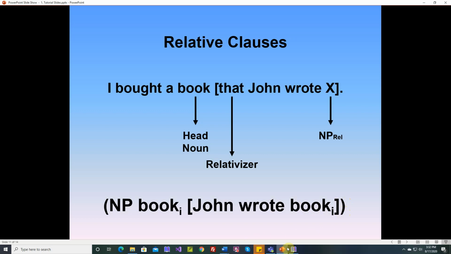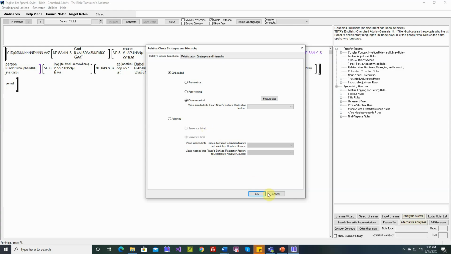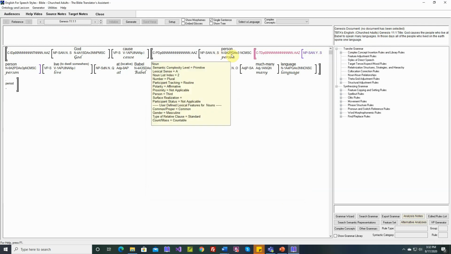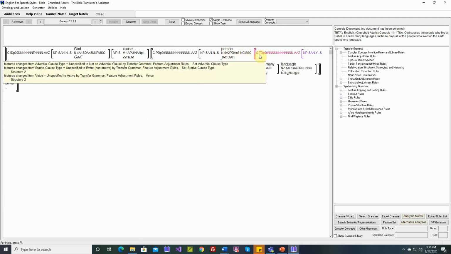For example, we're here at Genesis 11:1, sentence 1. This happens to be a title. It says, God causes the people who live at Babel to speak many languages. So here is the head noun, and the noun list index is set to 2, and it's in a noun phrase. Then embedded in this noun phrase is a relative clause.